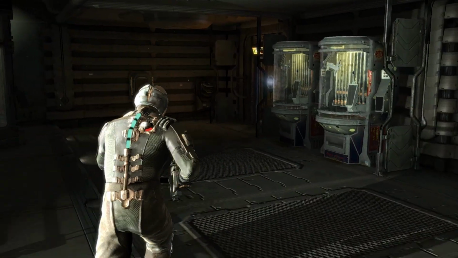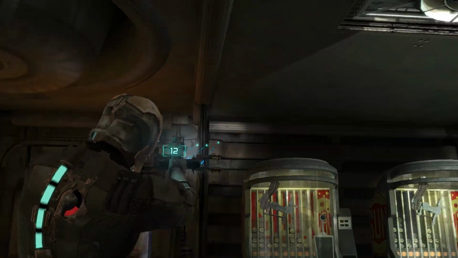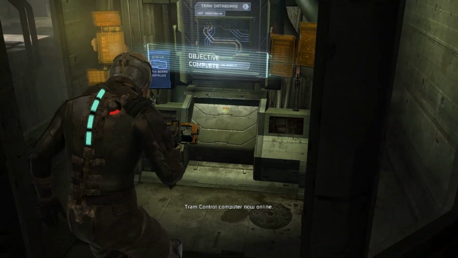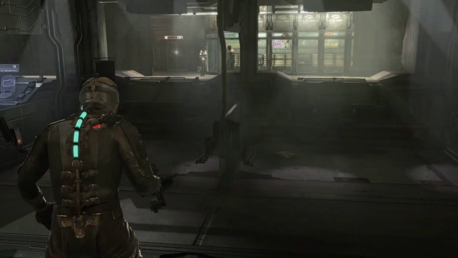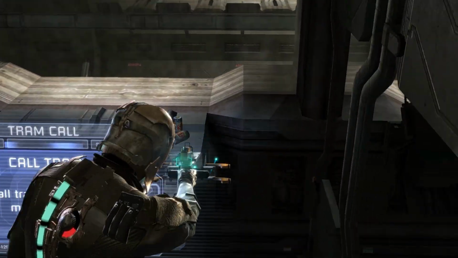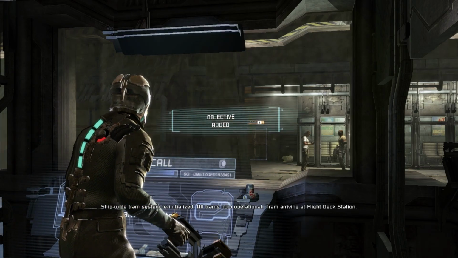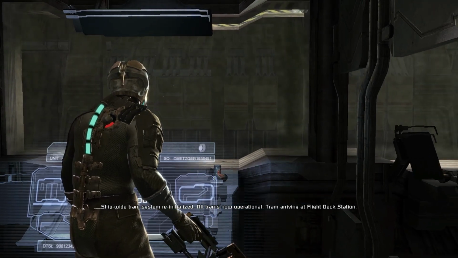Alrighty, let's install the circuit board thing over here. By the way, I don't think this room actually had... Oh, no, it's got vents, but... Well, it's a safe room. Also, I never noticed that pretty thing. Alright, let's install this circuit chip. Tram control computer now online. Best engineer ever. Knows how to plug in chip. Make things awesome. Alright, now we can look at the Coke cans, or we can press button. Tram system reinitialized. All trams now operational. Are you ready to see the biggest dick move ever? Here it comes. Here comes the dick move.